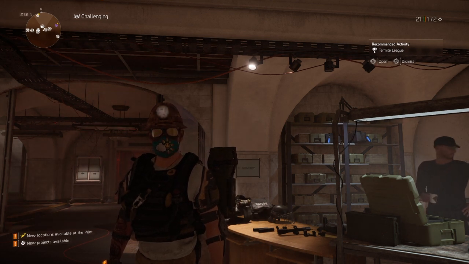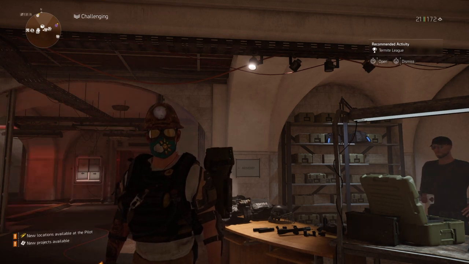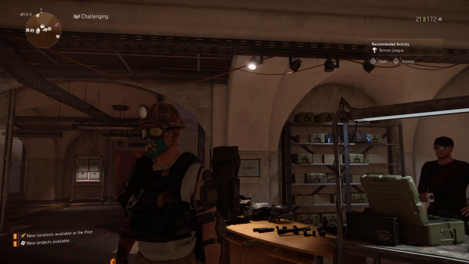It is currently June the 30th. We'll start here first in Washington, D.C., here at the base of operations. Then we'll move to the DZs, then the settlements, and then on to New York to wrap it up.